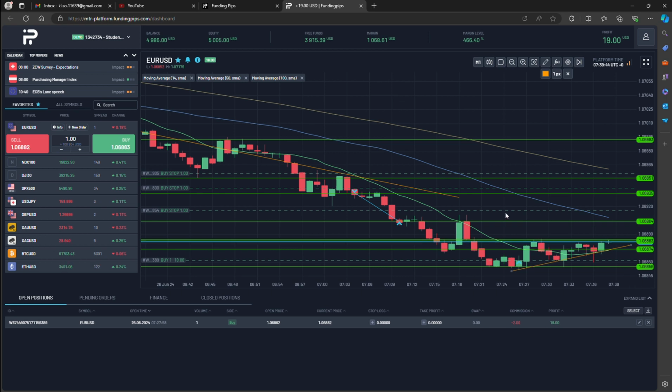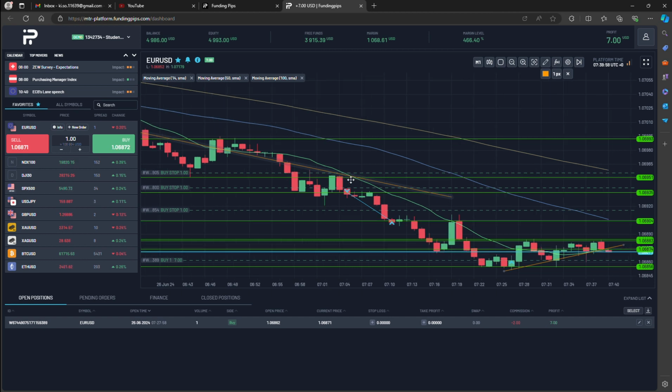So I currently have a buy order here, buy order here, buy order here, a major mark where this is also a liquidity zone. That's also a liquidity zone, essentially represented by a resistance area. This is also a resistance area. The maximum that I can buy is 4 lots using the 5K account.